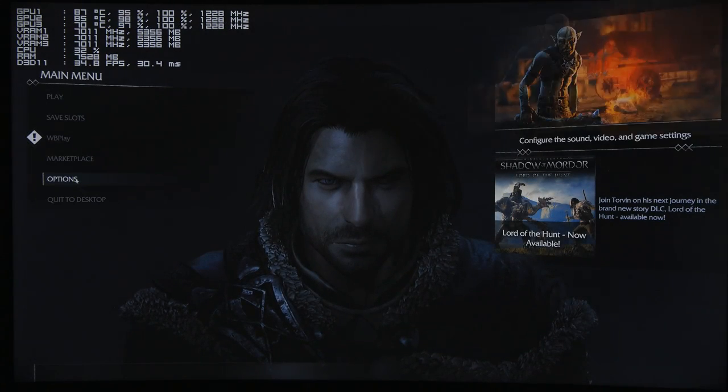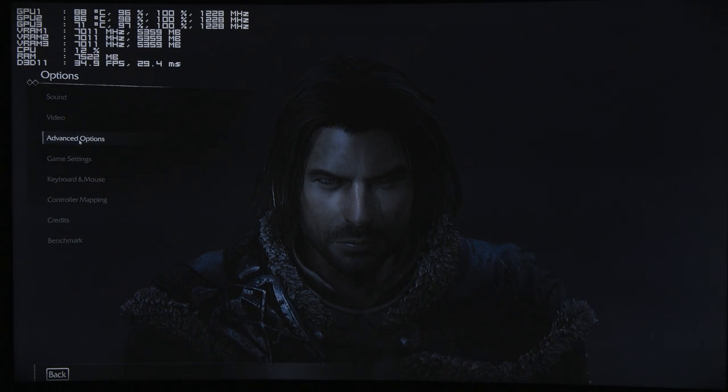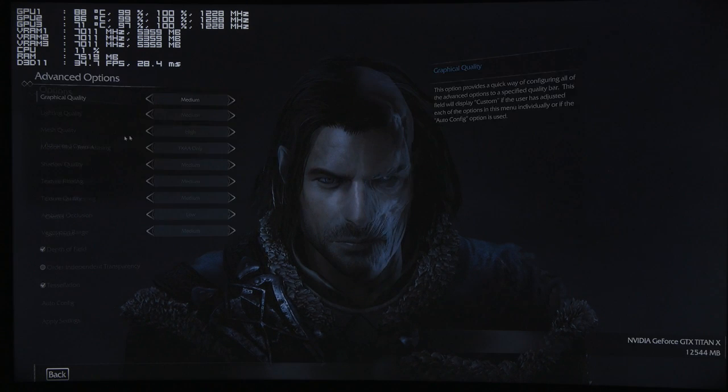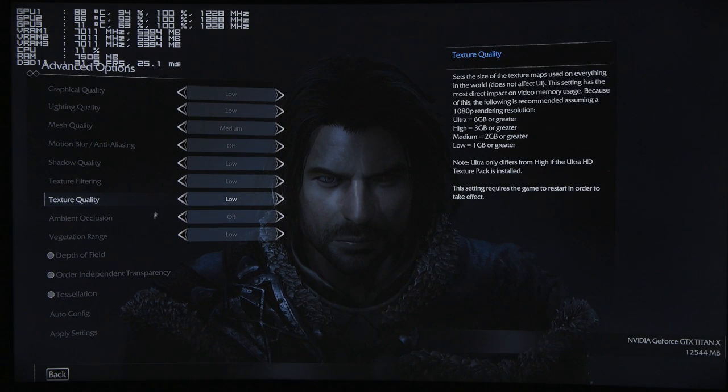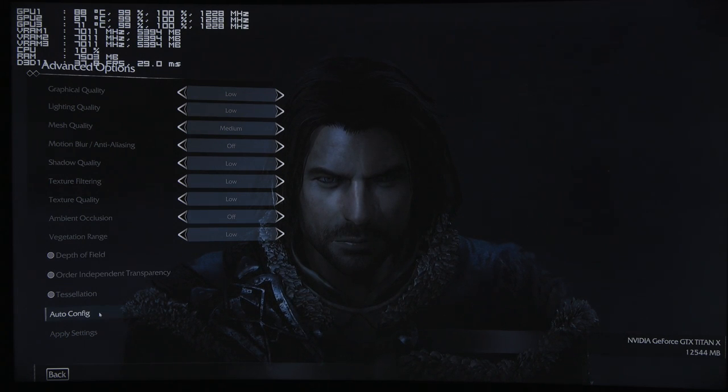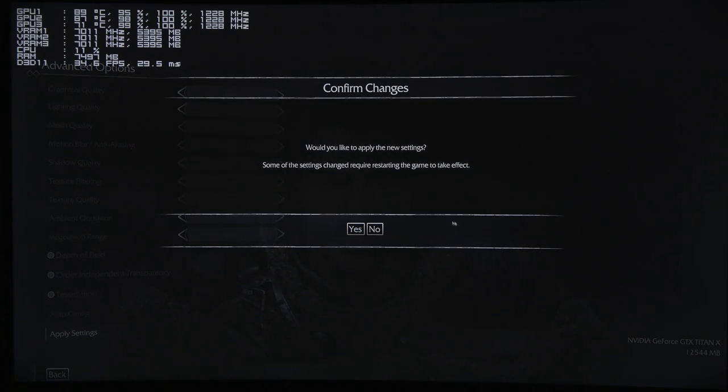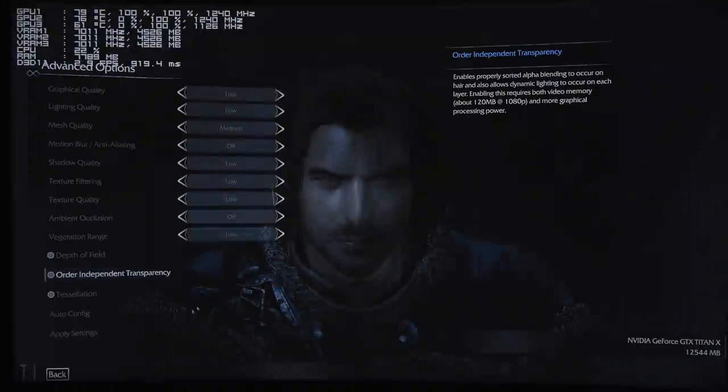Let's go ahead and switch it to low and very low. While I'm running all of it, I just want to show you all of it so you can compare with your video cards one day. Low, and then we're going to do very low. Low doesn't have the tessellation, as you can see, doesn't have the independent transparency, doesn't have the ambient occlusion. I think over here we're going to be around 40 frames per second. It has a lot of options disabled that we have at medium and high, so let's find out. I think Titan X will do very well at low, 40 frames per second at least.